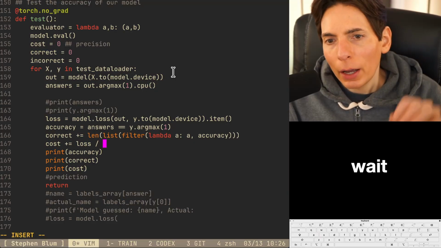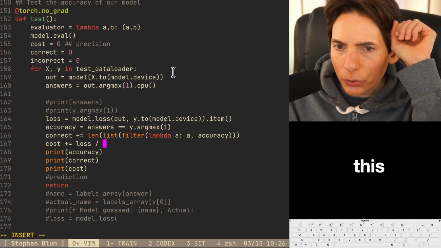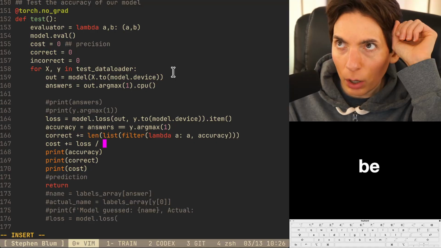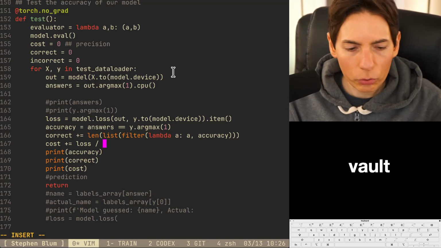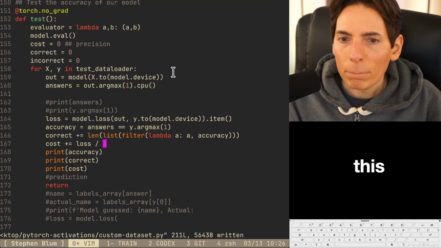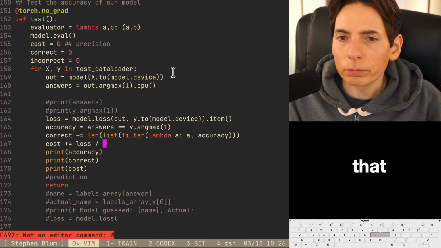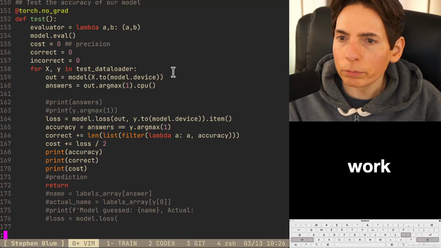Wait, how should we do this? Cost equals cost plus loss. It needs to be a sum divided by the total. So there's always going to be 2 involved. So just do like this. We'll try that. Let's see if that'll work.